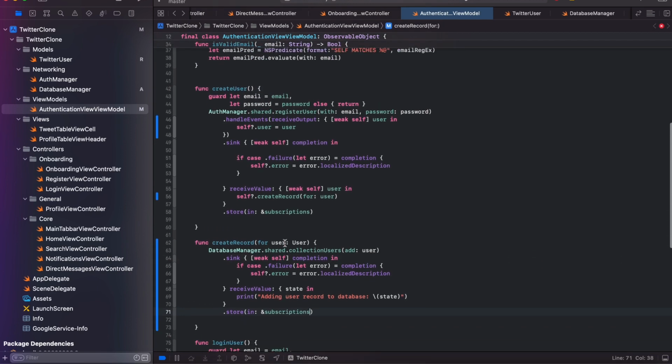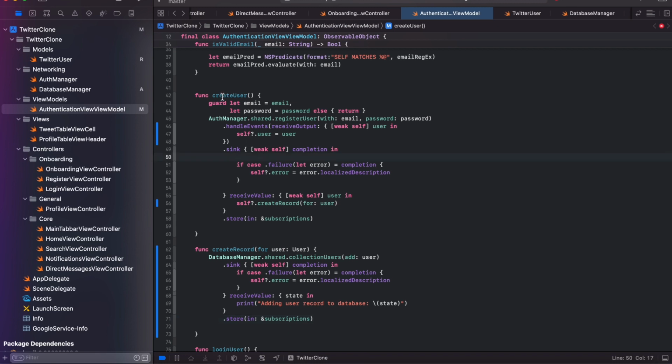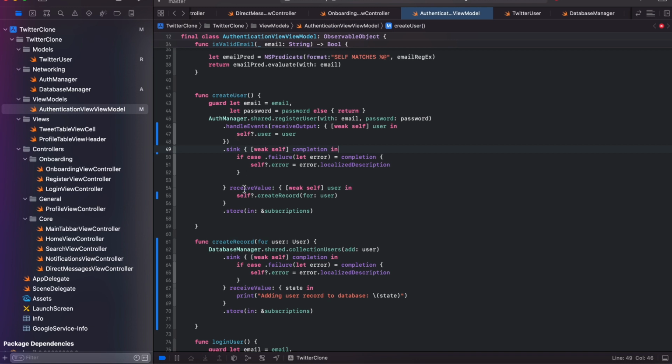And as you can see here, it's pretty nice. So we're going to create a user after making sure that the user has entered a valid email and a password. We're going to register that user. And whenever we have this user, we're going to handle events here based on the subscription that we have in the profile, or register view screen. We're going to dismiss that. And actually, before we dismiss that, we're going to call the database one more time to add our custom user from this line.